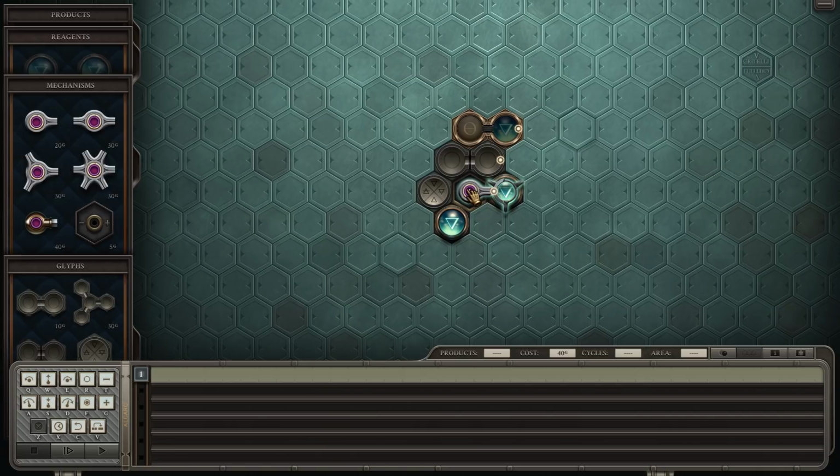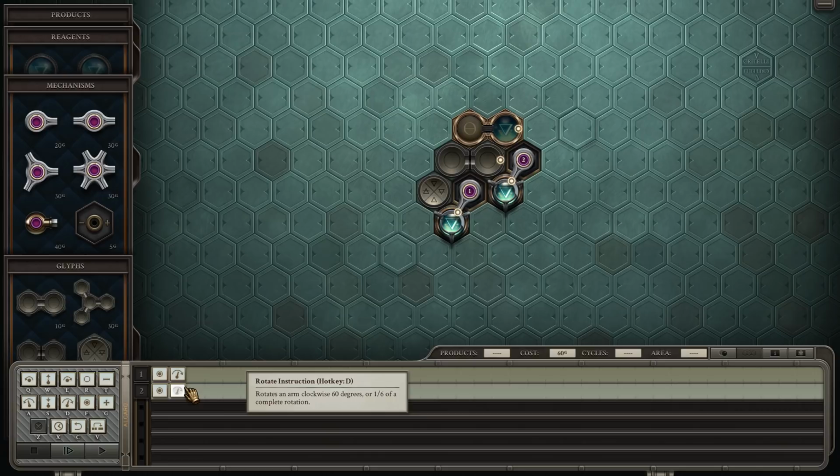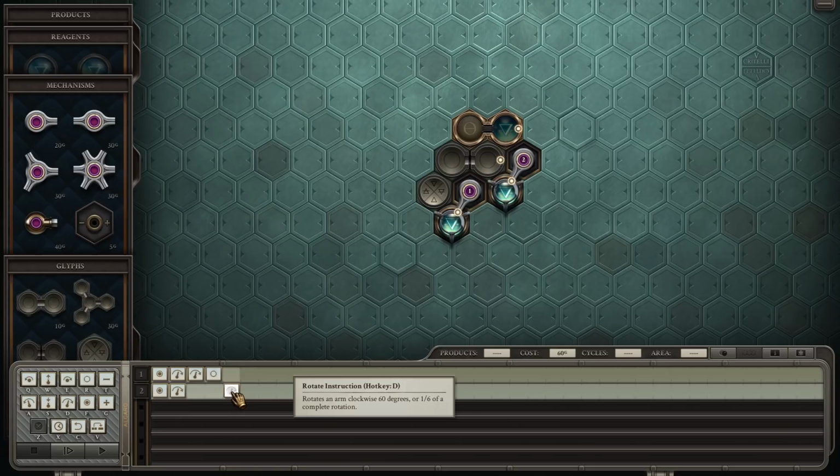I think I probably just want something really boring, like this. Probably. Okay, one and two. So F. Rotate, rotate, drop. Probably something like that. Oh.